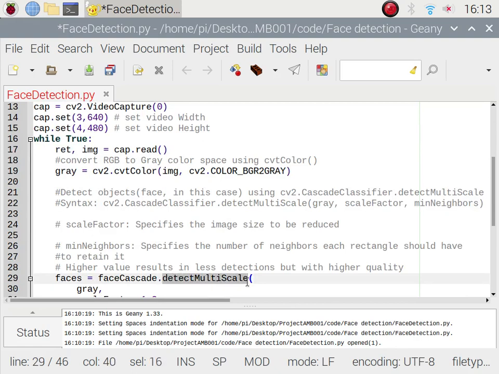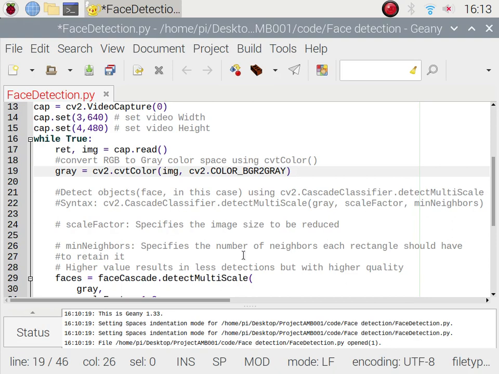Okay, so now we are going to use, as discussed earlier, the detectMultiScale function. This function will be used to highlight, and here we are going to put an outline. For example, we can put a rectangle on the detected objects. For that we need the image to be in grayscale form. So using the cvtColor function we are going to convert the RGB image to a grayscale image. This img is the input image variable, and then we are going to use a flag, cv2.COLOR_BGR2GRAY. This is the code which is used as an input argument to convert from RGB to gray.